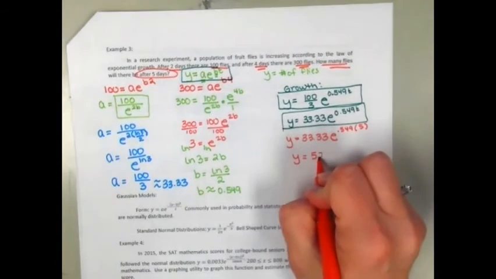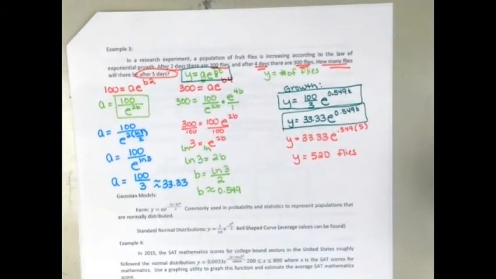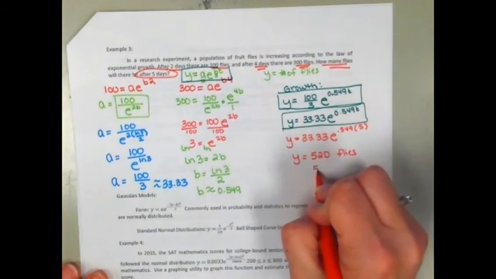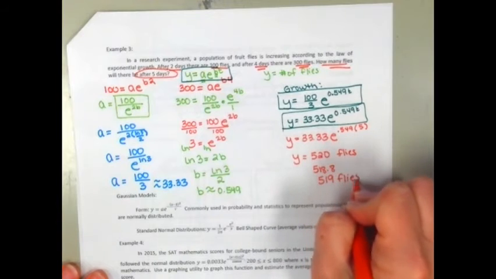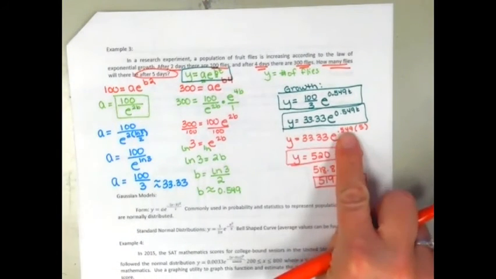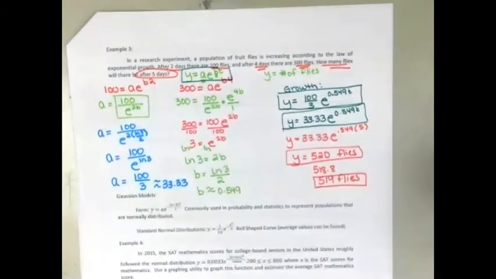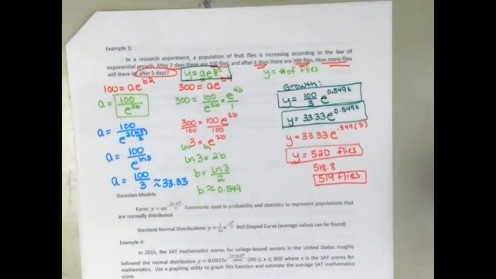520 flies, right? Was that right? 518.8. Okay. So we hit roughly 519 flies. If you look at my notes online, I have 520, and it's because I took it out to 4 decimal places instead of 3 for my B. So the longer you take out that decimal, the better it is, but I'm okay. If you said 520 flies or 519, as long as I knew what your equation was. Okay. All right, any questions with that?